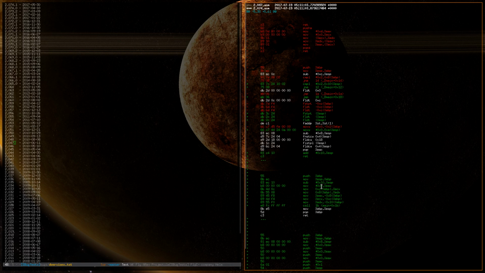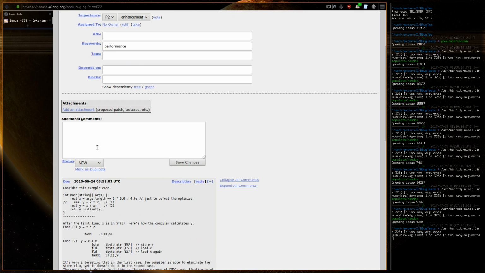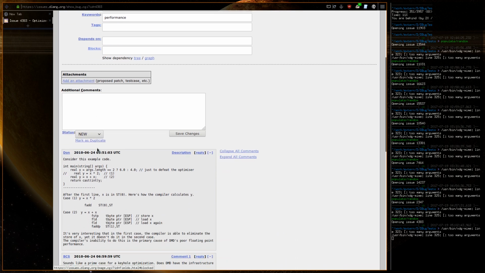Okay, so what's the complaint? Well, here it seems to be... Okay, this is just a difference in how the stack is referenced via the base pointer or the stack pointer. It calculates y and adds... doesn't keep floating point values on the stack if used more than once.